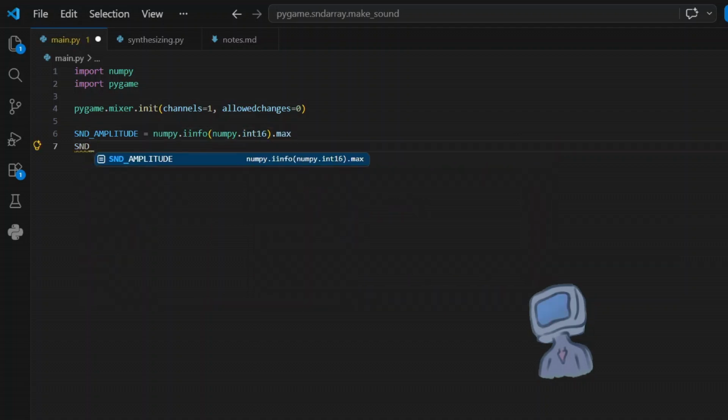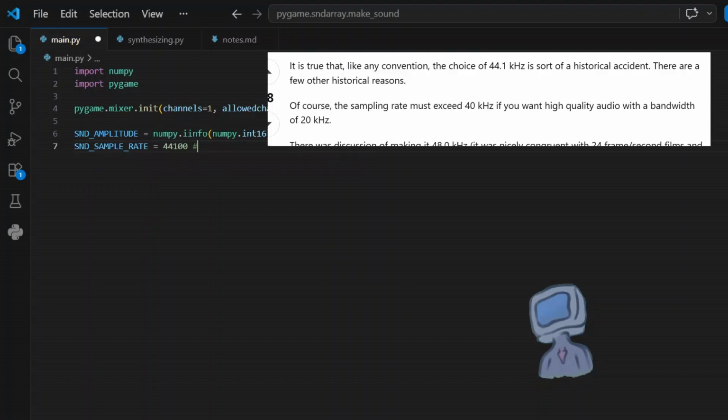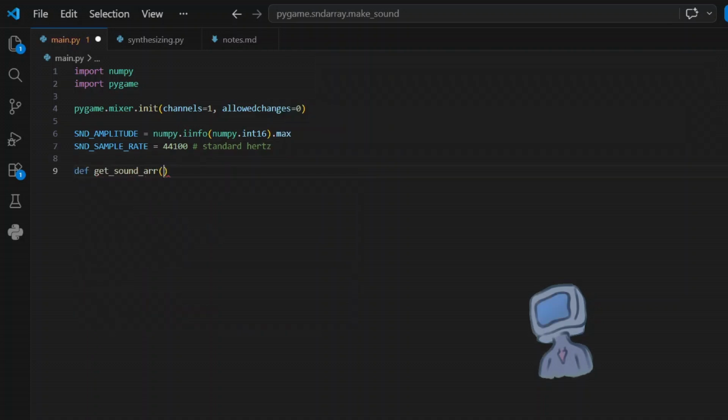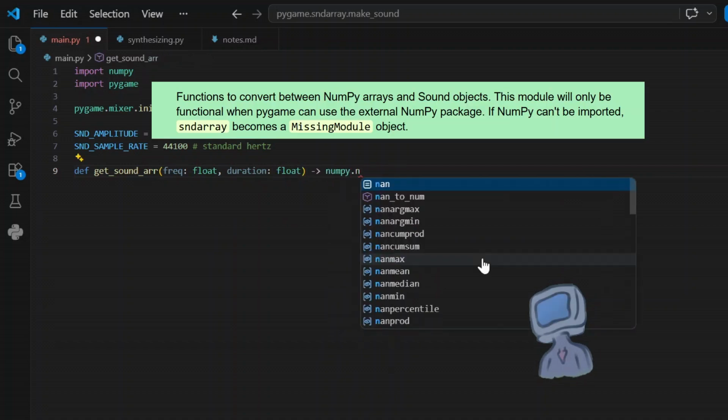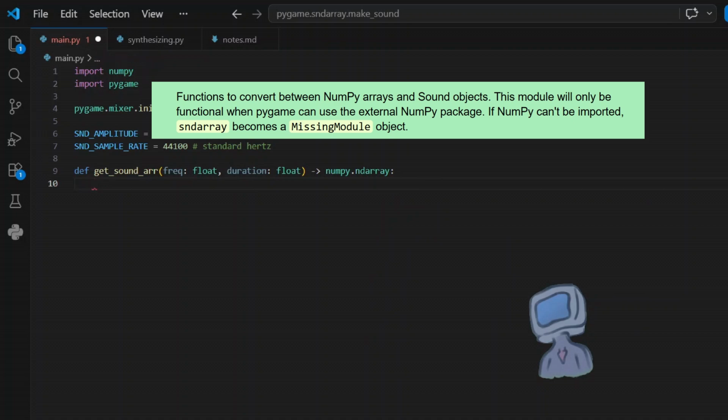And this is kind of an example of how you don't have to follow this exactly for it to be functional. Now the first function I'm going to define will take in the frequency and then the duration or total number of seconds and return an n-dimensional NumPy array.